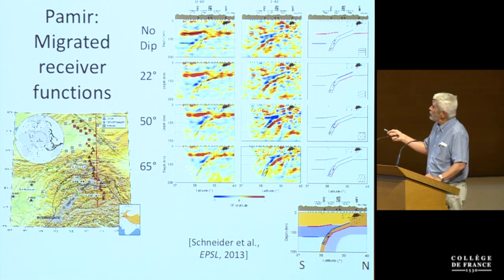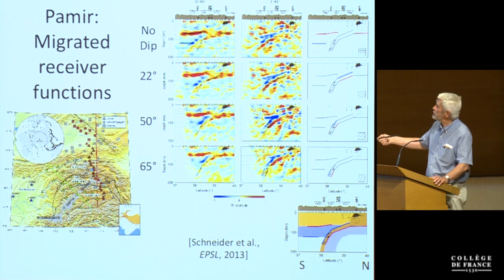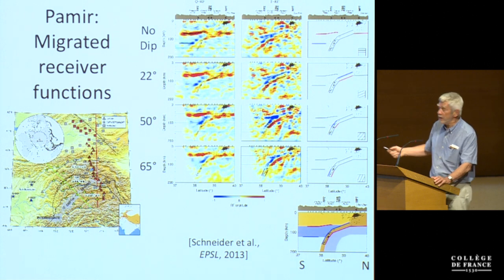They can also migrate these. They can project these, taking into account the dip. So this takes into account a possible interface dipping 22 degrees, and you can see some enhancement of the signal at shallow depths in this 20-degree dipping region. And then corrections for 50-degree dips and even 65. And you see slight enhancements at the deeper depths because of this.